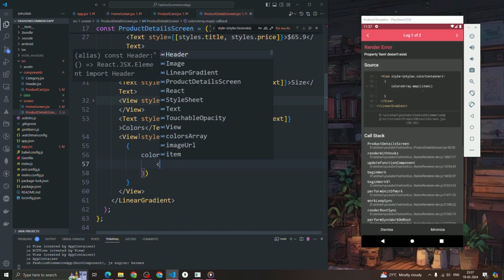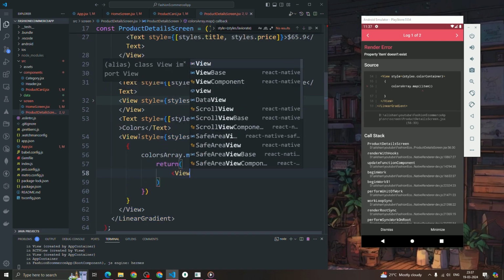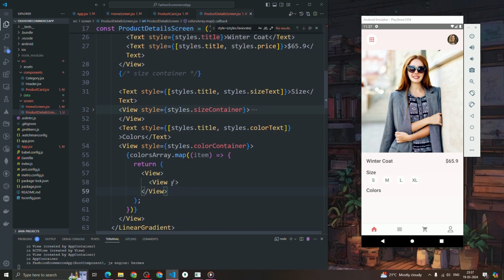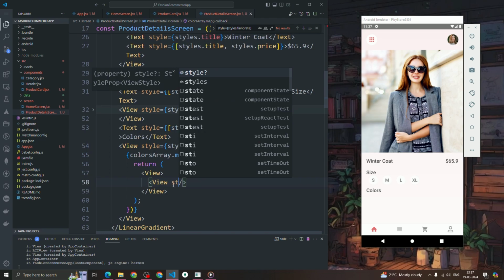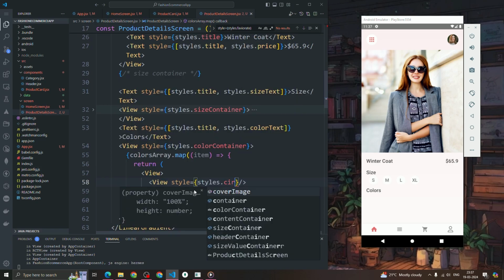What we're going to do here is return a component, the first component, and inside that component we return another component, another view. Let's do it like this: we're going to have a style, styles dot circle.